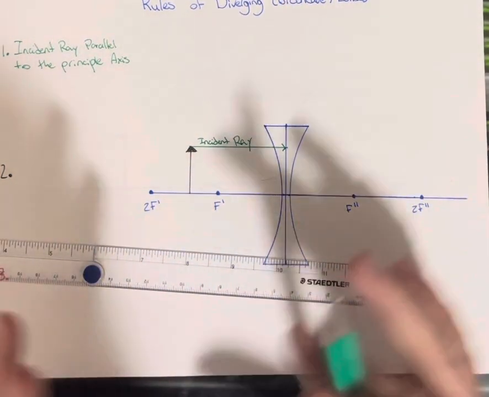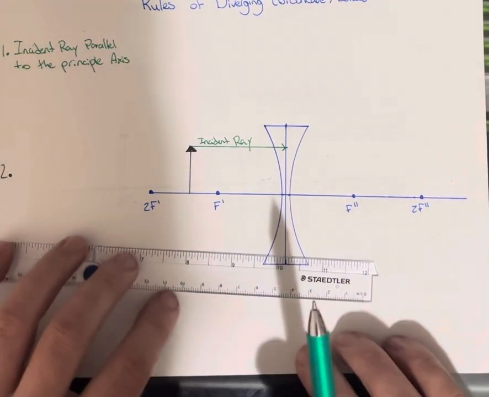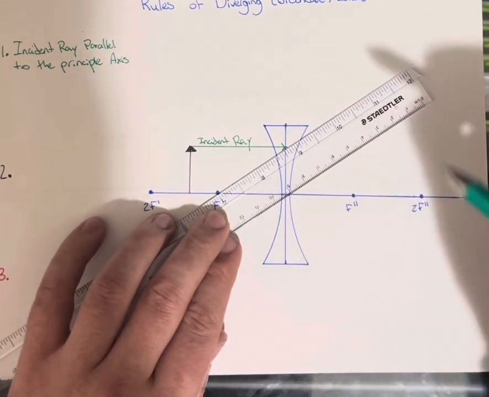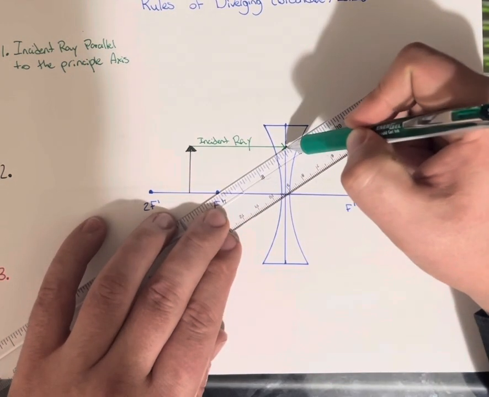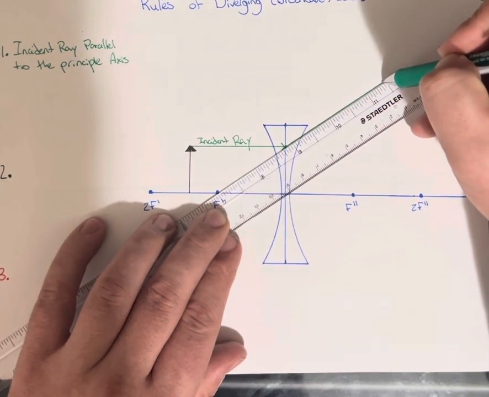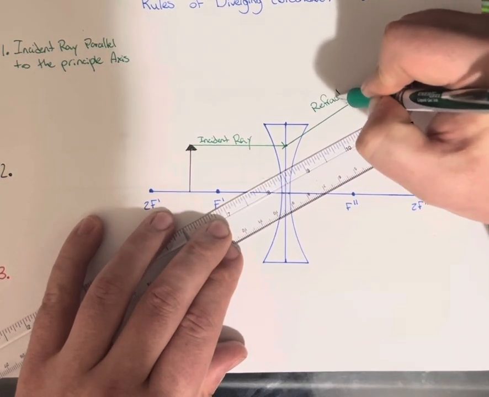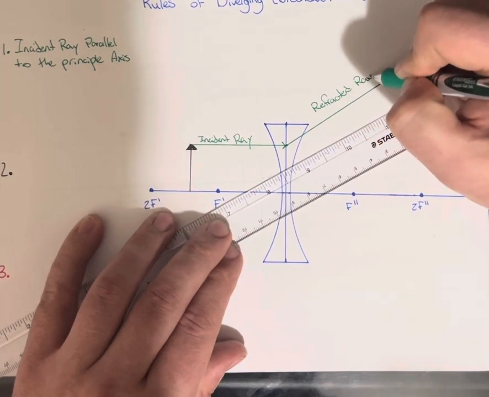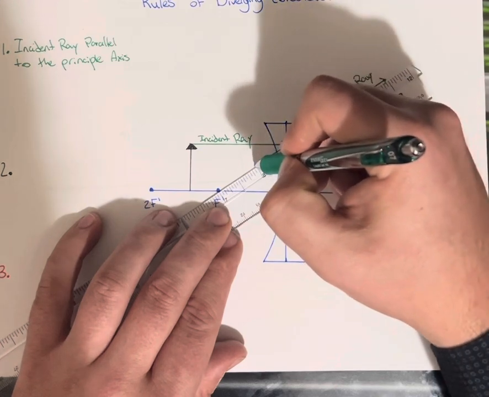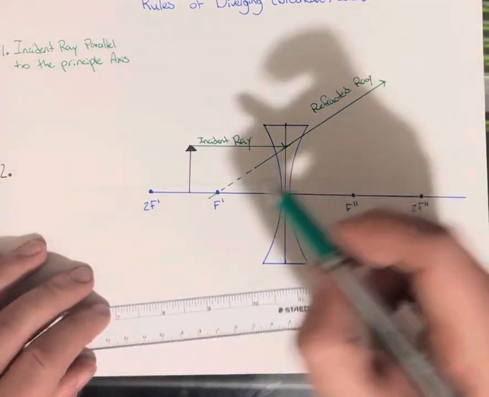It is going to have two scenarios now. The refracted ray is going to move in a direction away from the principal axis in relation to our original focal point. So here, if I am starting here, my refracted ray is going to move on a plane away from the principal axis. So this here is my refracted ray. Whereas the reflected ray is going to travel backwards, oh sorry, that should be a dotted line, through F prime.